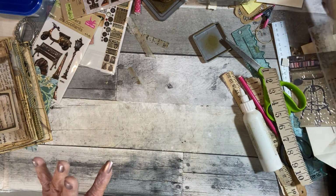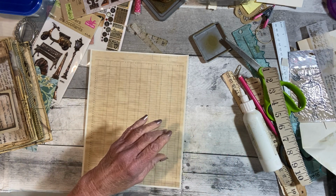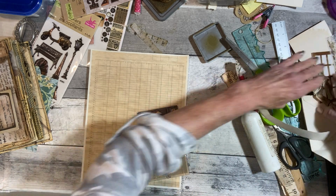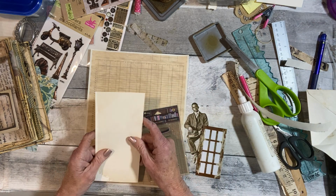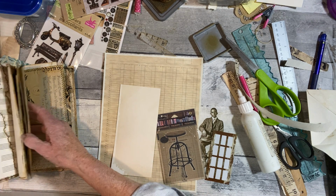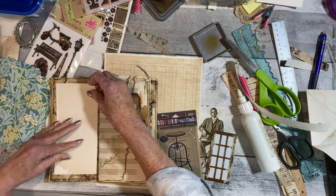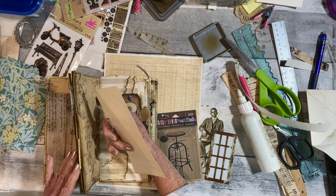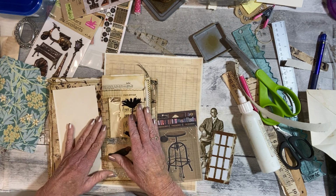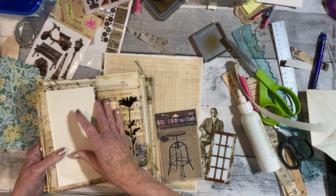So in the meantime, I've got this paper, since I still have time, I think, like 10 to 15 minutes. I have this sticker, I have this window, I have this journal card. And I wanted to put that, I don't know which page I want it on, but I think I wanted it on this page. I think it was this page. I could still move these pages around, but I guess it doesn't really matter at this point what page.